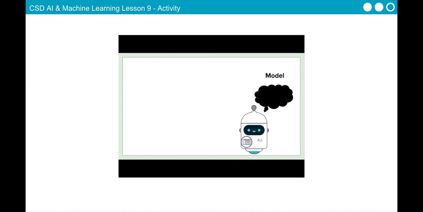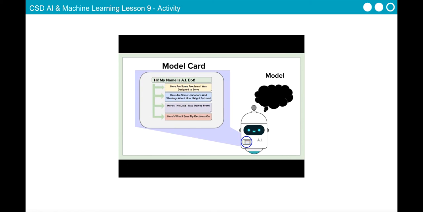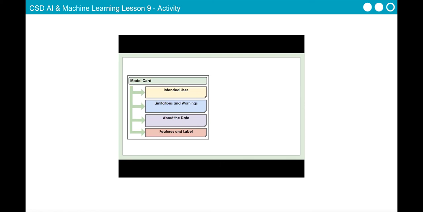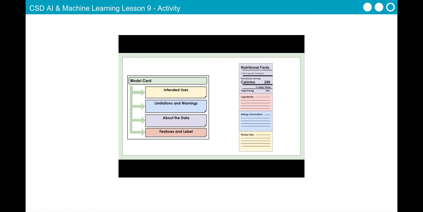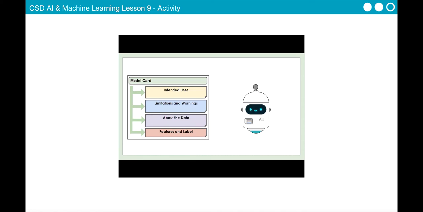One way to avoid this is with model cards. Model cards provide transparency and can help us unpack how machine learning models are created. In AI Lab, any model that we want to save and use in App Lab must have a model card to go with it. The two are inseparable. Another way to think about model cards is how nutrition labels work on your food. They provide information about how the product was made, any warnings you should be aware of before using, and sometimes there are even examples of what you can use the product for. Let's take a look at how we can create model cards in AI Lab and then see how we can save a model to use it in App Lab.